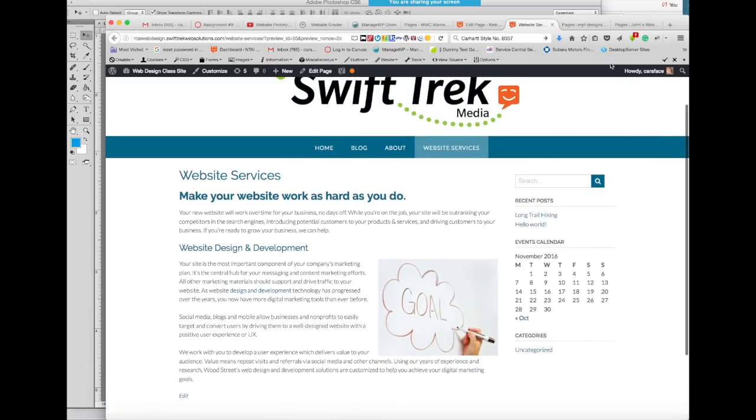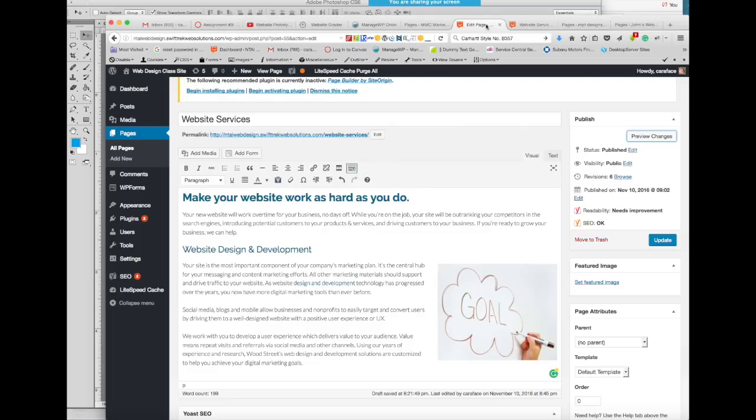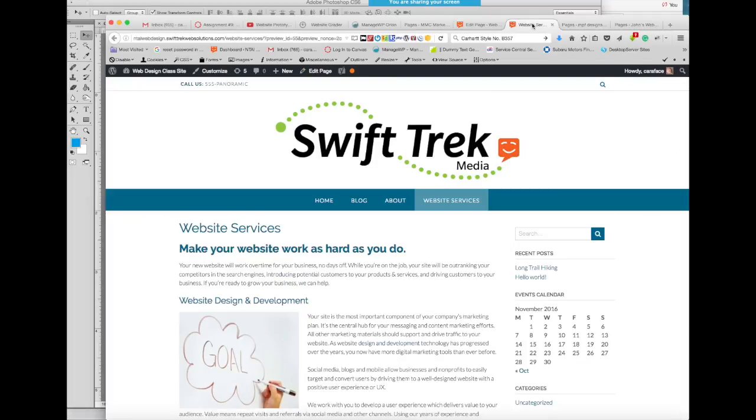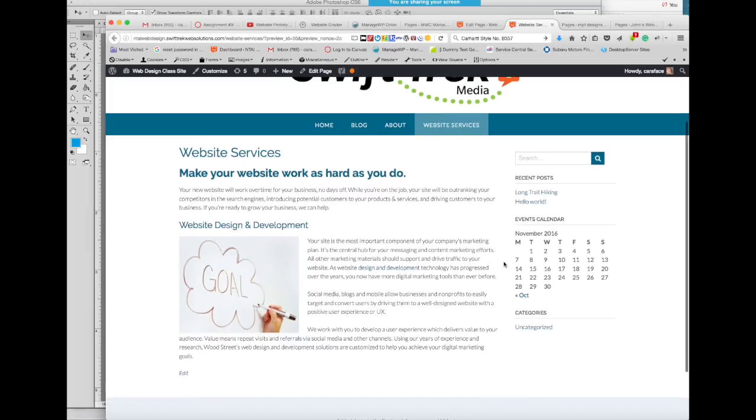And if you want to go back, how do you get back there? It puts it right next to the tab that you're working on. So if you go one tab over, that's the page you're working on. If you go up to your tabs, you can go between the actual page and the dashboard. So I'm going to take a peek and hit Preview Changes again. I'm going to see how it looks on the left, because you might want to play around with, do I want it on the left, do I want it on the right?